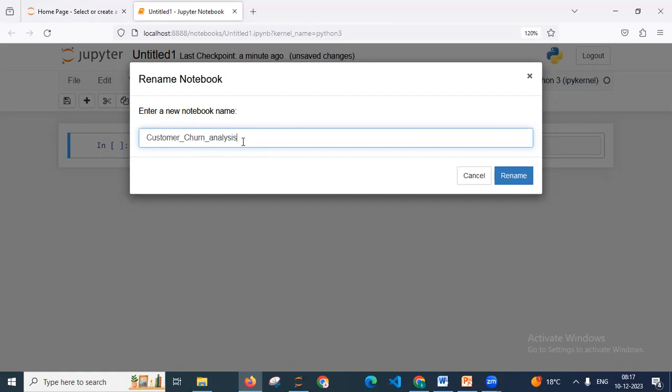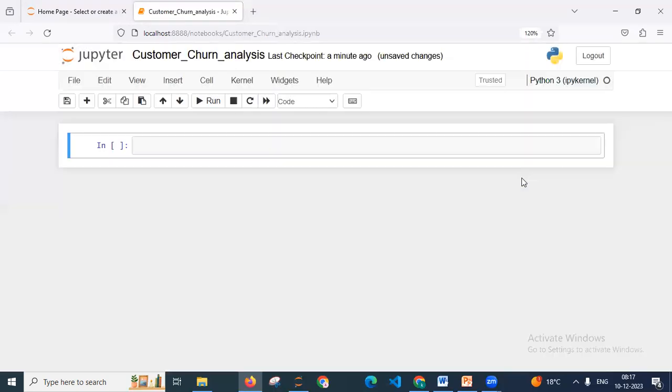Once you have provided the name, just click on Rename. You can see Cancel and Rename. Once the rename is done, you can see the name is changed from Untitled to customer churn analysis.